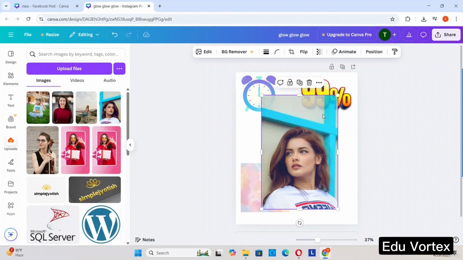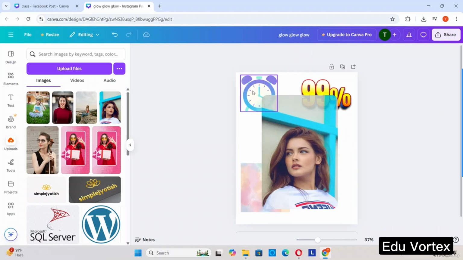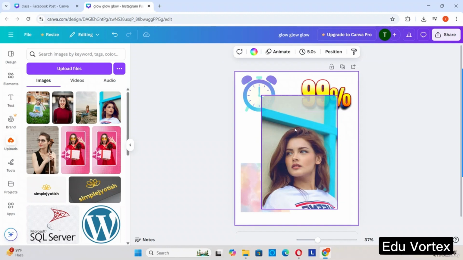Next, the important thing is layer. Here you can see it is showing the options of lock and duplicate. If you want to duplicate, you can, and you can also delete, and you can comment on it. I'm just going to use the lock option. When you are working on many elements, you want to set a lock so that its position will not get changed.